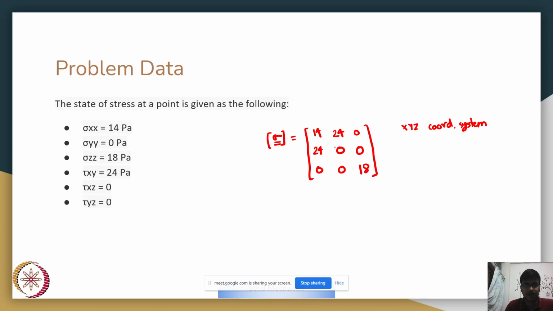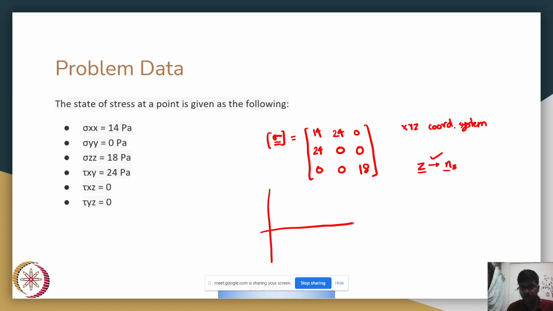Okay, so we have written the state of stress, and right away we can make a few observations. Firstly, it seems that there is no shear component on the z plane, so we can say that the z axis is aligned to one of the principal axes, say n3. Since this is satisfied, we can draw a Mohr circle.